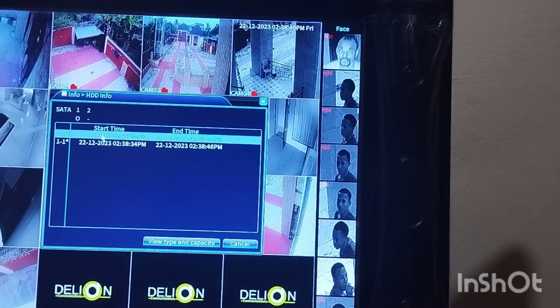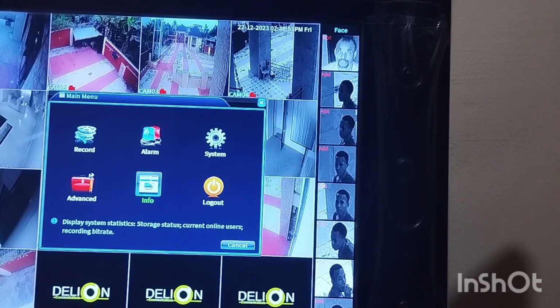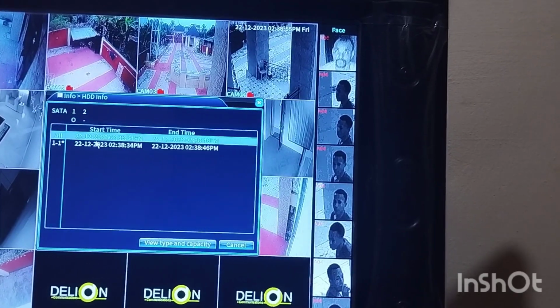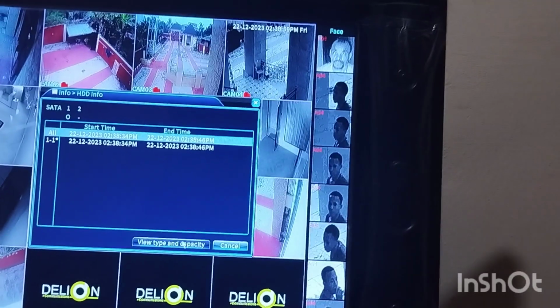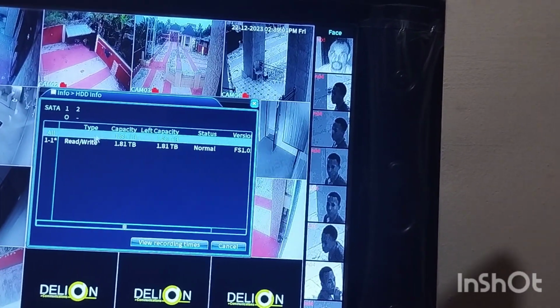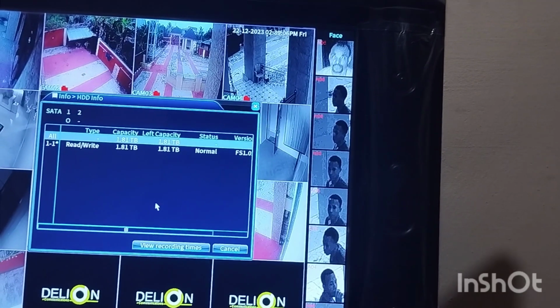Hard disk drive info. Sorry. This is showing me that the hard disk has been formatted. So this is the capacity left. Right, 1 terabyte.